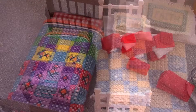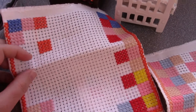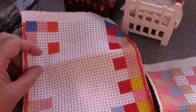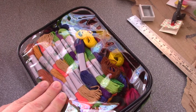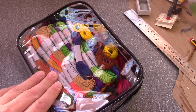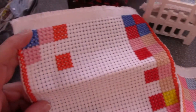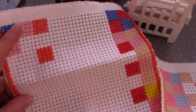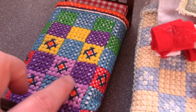Don't those bedspreads look pretty? They're so easy to do as well. All you do is get yourself some six-to-nine holes per inch canvas. You need some thread — I pick these up very cheaply from a craft shop, or you can use threads from your own stash, and I just cross-stitch them. These are four-by-four little squares that I work down, and these are a bit larger — five-by-five — so I worked a very simple motif into it.